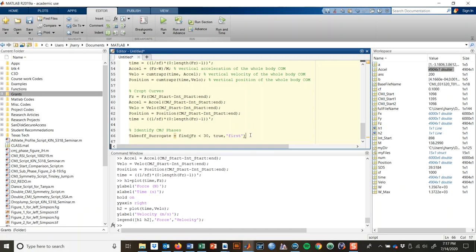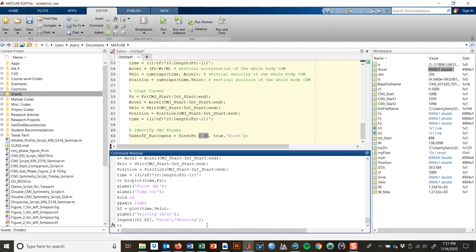So this is what we're going to do. I'm going to first create a surrogate takeoff. And that's going to be, I'm going to find the data point number where FZ becomes less than 30 for the first time. Now this will only work if the athletes don't unload and reduce the ground reaction force below this 30 threshold, clearly before takeoff.